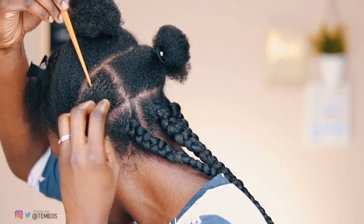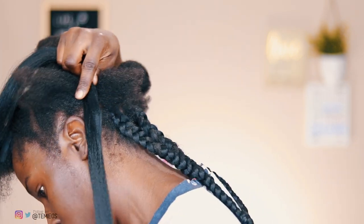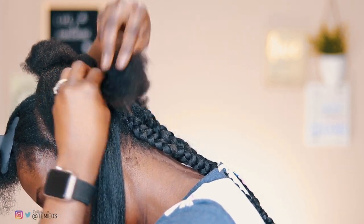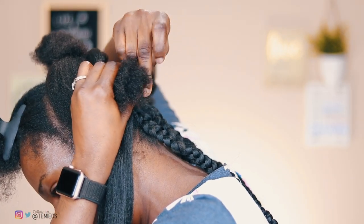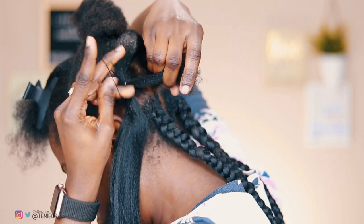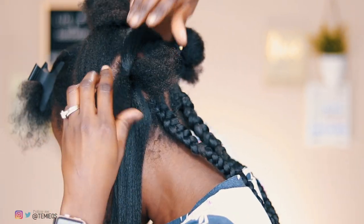What you want to do is part your natural hair in half as best as you can, then you place the extension in between the part. Then you take your oiled elastic band, put both your natural hair together, and twist it around about three to maybe five times — you want it tight enough but not too tight. Then you cut your natural hair part in the middle and tighten it up. Now I'm going to take a little bit of the pomade and smooth it on my hair so it will blend into the extension.